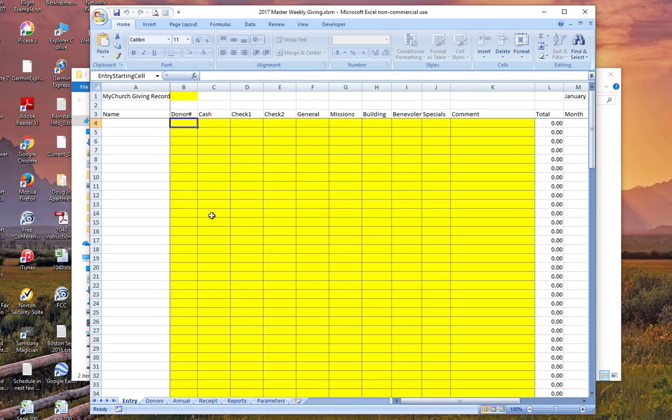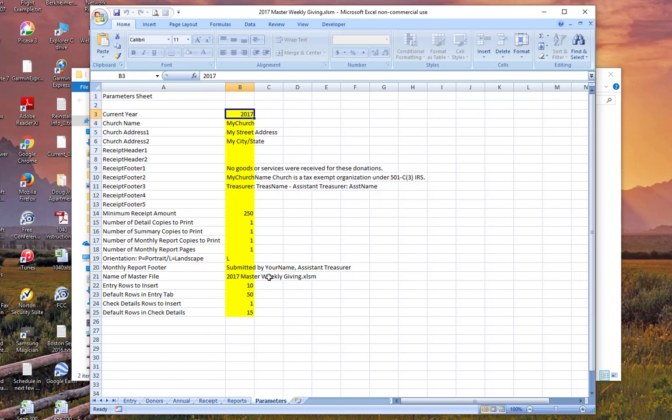Okay, so the first thing I want to do is go to the Parameters tab. The concept that I try to follow here is that the things you can change are listed in yellow. This is where I need you to make your entries. Everything else is locked down or protected. Okay, so as we walk down through here, and again, you'll find these detailed in the instruction manual, the things that you definitely want to change will be the calendar year. The first time you do this, set up your church name and address.